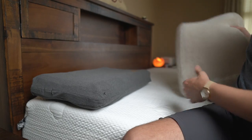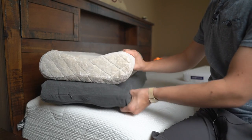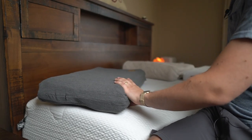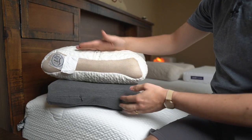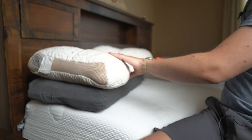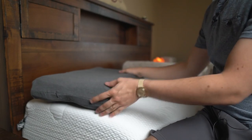Comparing the matrix pillow to my favorite pillow, they're almost the same size and both have a squishy foam feel with a similar curve — which I prefer. The spinal line pillow has similar curves but in an extreme version. To summarize: the pillow cube is only great for sleeping on your side, the spinal line pillow is only great for sleeping on your back, and the matrix pillow is kind of somewhere in between.